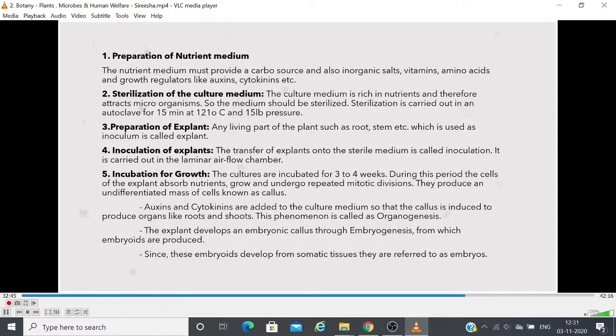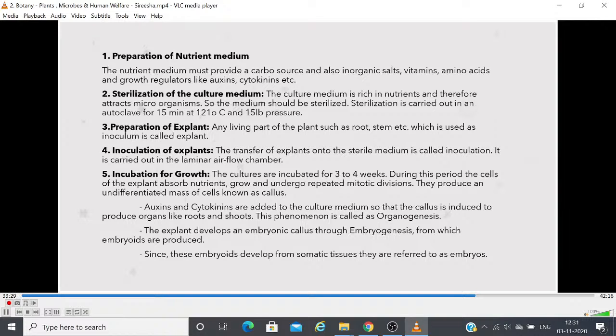So everything is fine. We have transferred the explant onto the medium. Now what will happen? We have to watch daily for 3 to 4 weeks to see whether there is any improvement of the cells. The cells should continuously divide, because all nutrients are supplied. We are providing all the growth regulators, all the vitamins, everything in the medium. So the cells should grow and multiply through repeated mitotic divisions, and they will grow into a mass of cells. This mass of cells is known as the callus. If this is happening, it is a success.